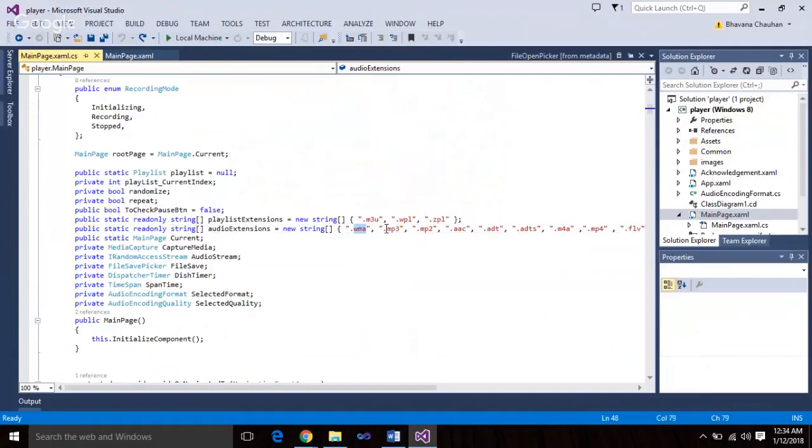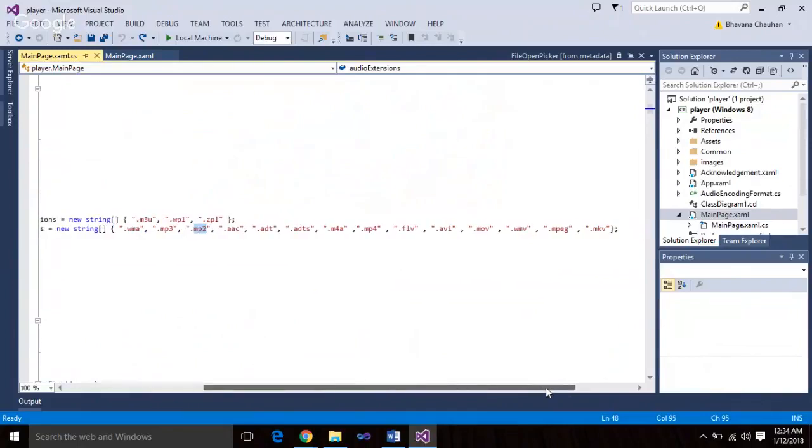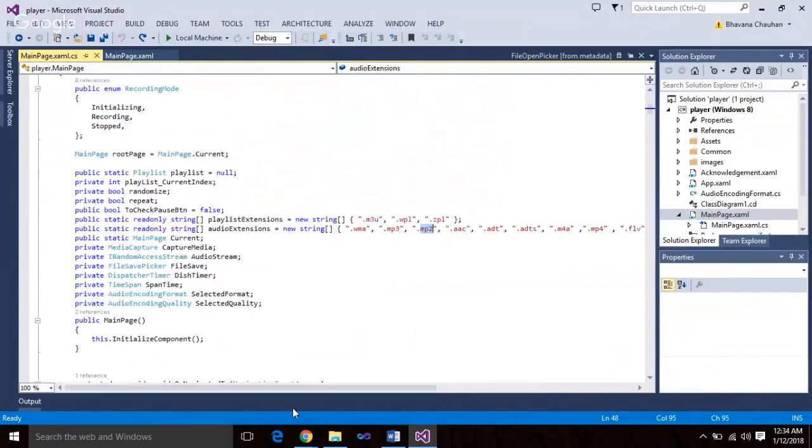For example, I have WMA, MP3, MP2, AAC, ADT, ADS, MP4, M4A, MP4, FLV, AVI, MOV. This lets you have the flexibility of supporting all the files that are listed over here.